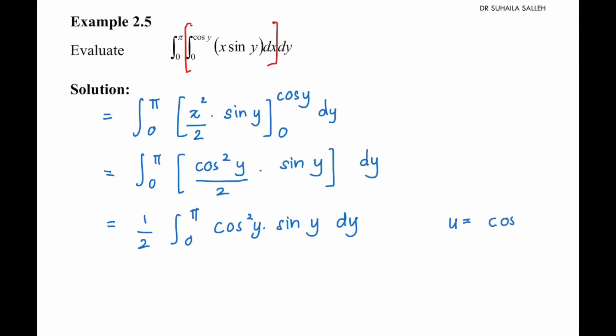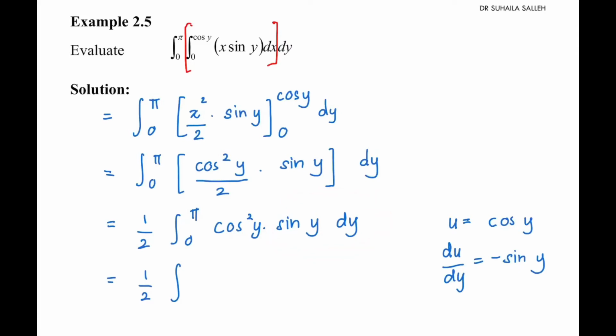So our cos y is going to be equal to u. If I put the next stage here, our cos y is going to be u squared. Now you want to substitute sine y dy. Where do you get that sine y dy from? That would be from the differentiation of u. So du by dy, differentiating cos, that's minus sine y. Again, I repeat, we want sine y dy there.